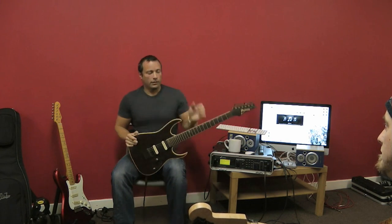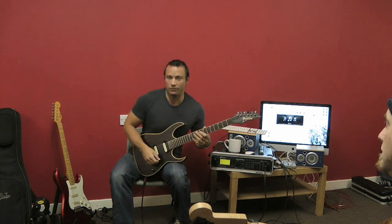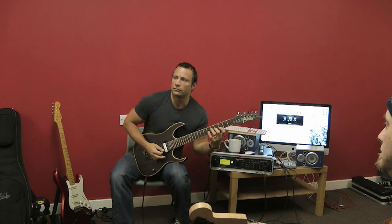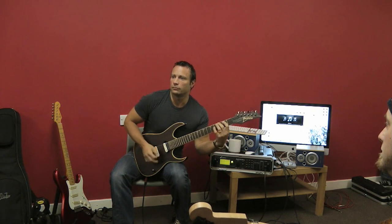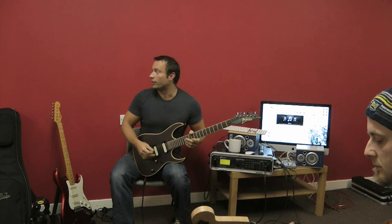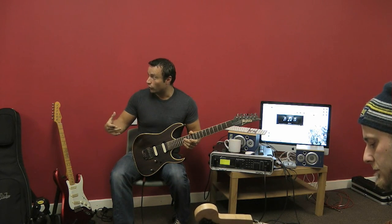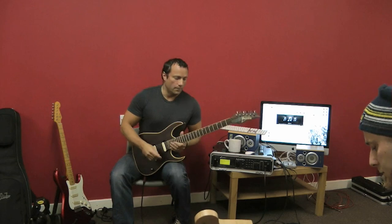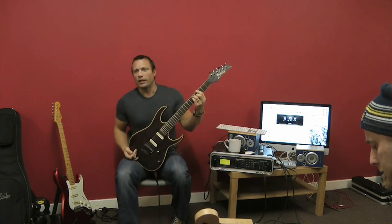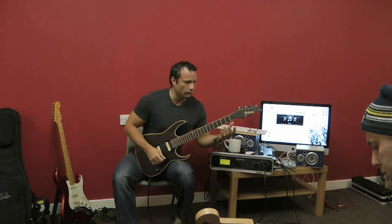So, if I play these notes, if I just take a G7 arpeggio, dominant 7, you can hear the chord without anybody else playing the chord. So as a soloist, you should be able to improvise, and even without a backing track, hear a chord. So wherever you are on the fretboard, if I'm playing over the G chord, I need to be able to feel comfortable.